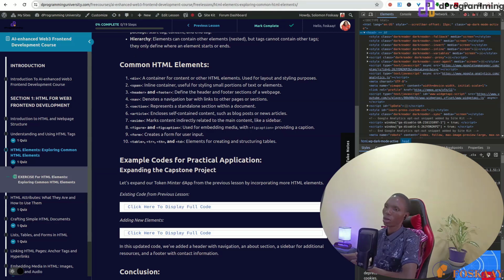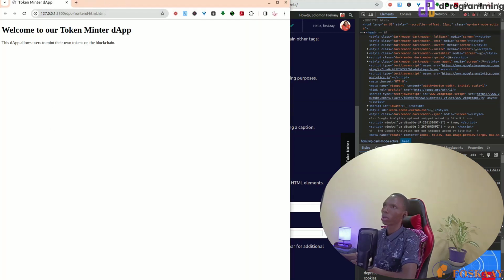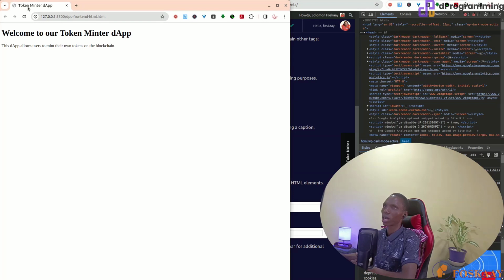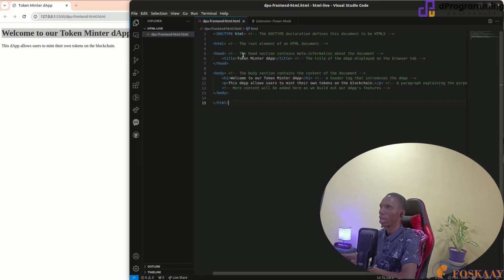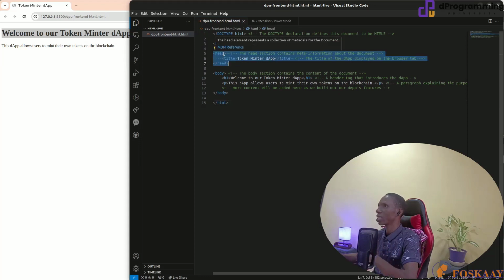If we go back to this one, let me bring this down so you see it. If you look at it, Token Minter dApp, you didn't see it here because it was inside the header. Whatever is inside this header element, using this head tag, sorry, is not meant to be shown.